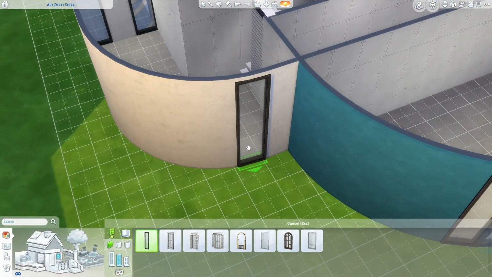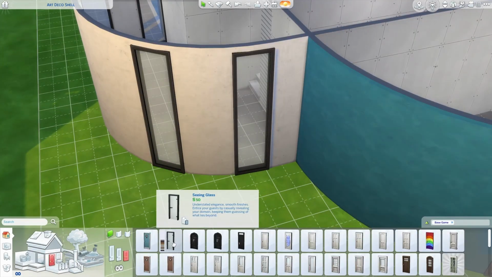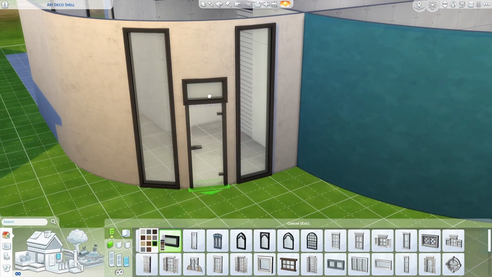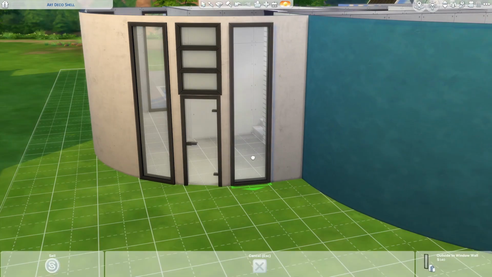Alright, now over here I'm going to place a window, skip a space, and place another window. In the middle I'm going to add this glass door, grab these little light box windows, and again because I have move objects on, I can start placing it here, but then use Control 9 to get it to place a little bit better. Hold Alt to slide my little windows over.